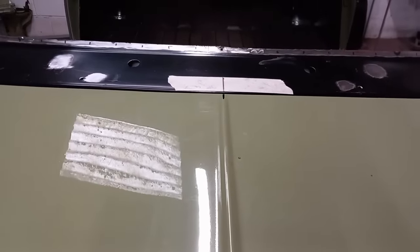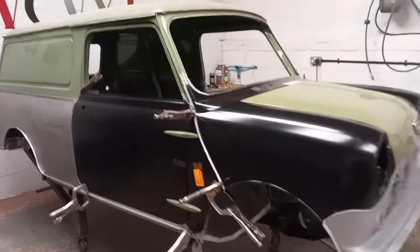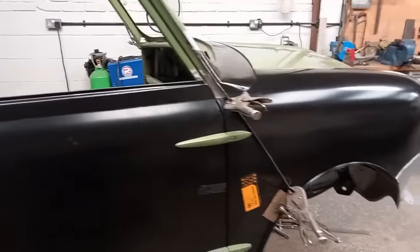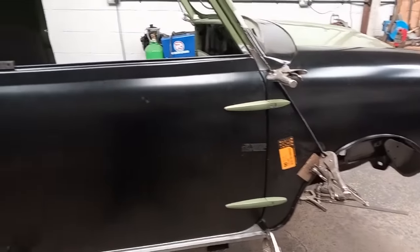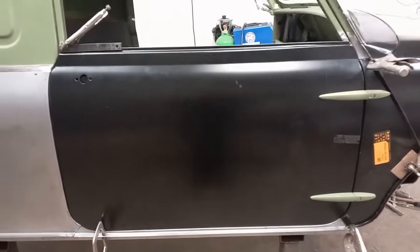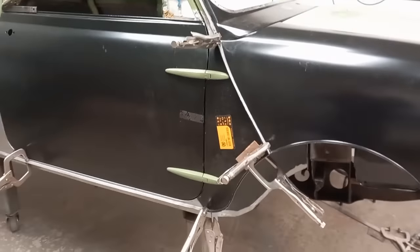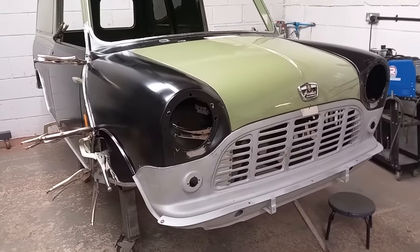It'll fit lovely. This side of the van's all aligned now. It's only clamped in place, but it all lines up nicely. Body line follows through nice. The gaps are reasonable at the moment. Doorsteps welded in place, and I've welded the inner A panel in place. Front end aligns quite nicely.